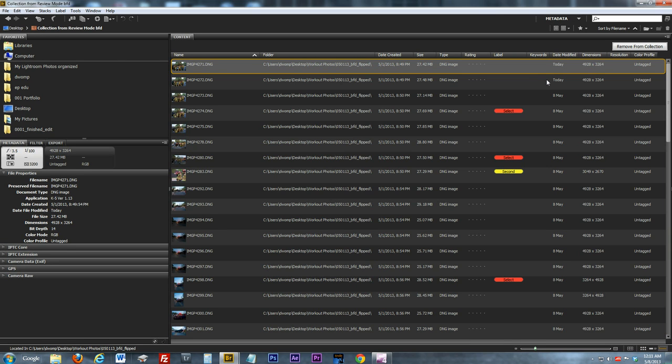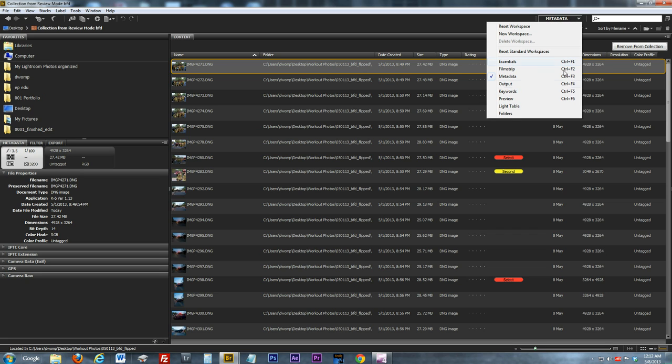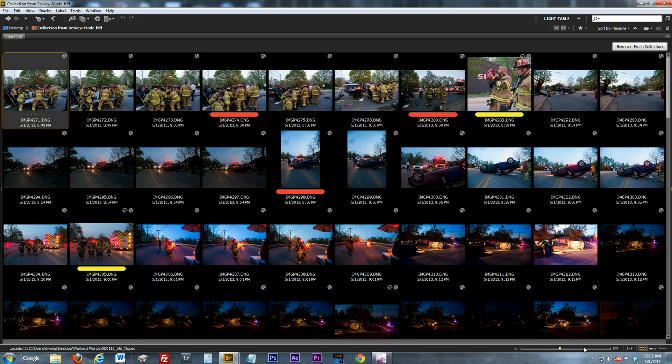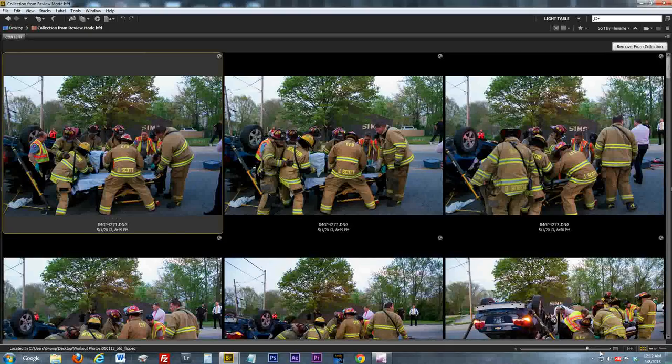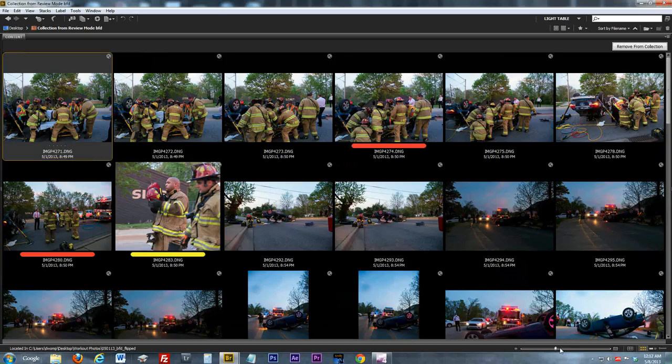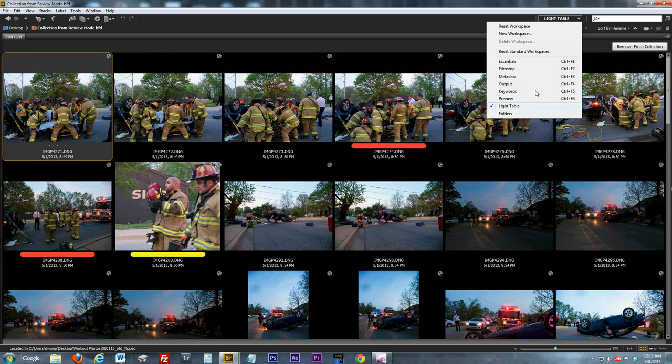Metadata. Output keywords for your light table. I don't even think I've ever used a light table. And you can adjust the size of your thumbnails down here with this little slider in any of them. And folders.